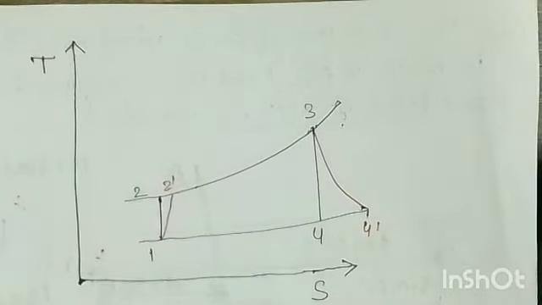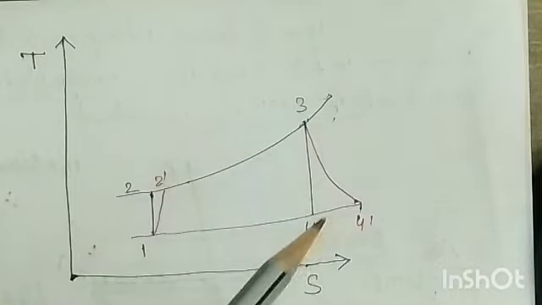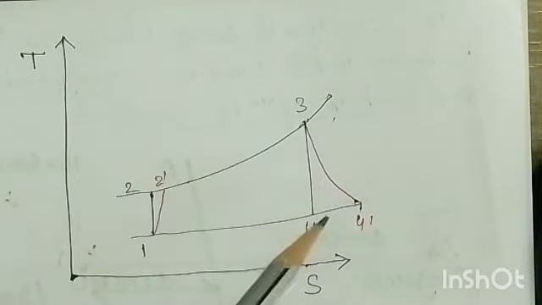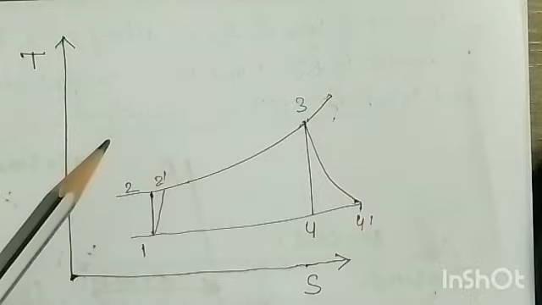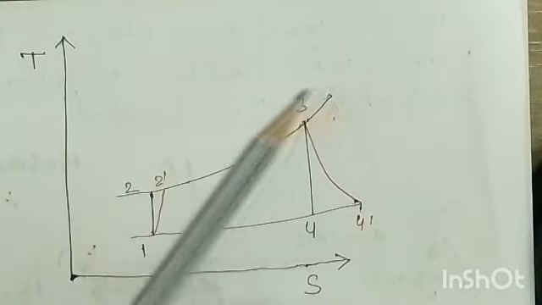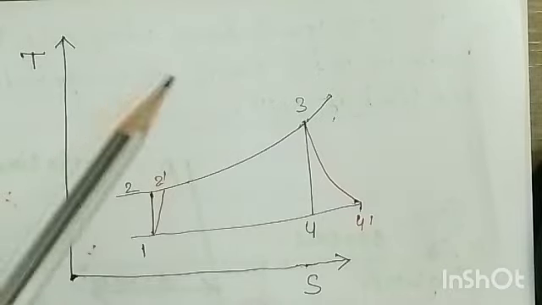So what we are doing is actually a method to improve the performance of a cycle, that is regeneration. In regeneration, this gas which is leaving here, we are not releasing it into the open atmosphere, nor can we send it directly to the compressor. So we are reutilizing these gases. If you remember the schematic layout, here we have one pipeline through which the exhaust gas will come, and here you have a heat exchanger arranged.